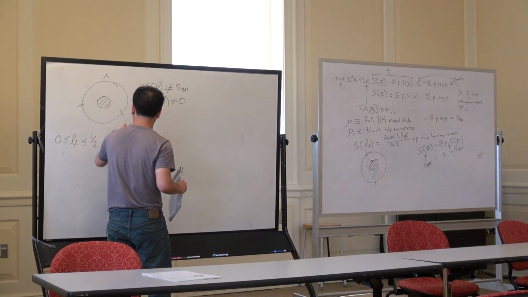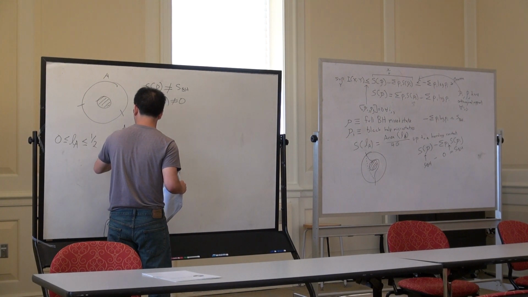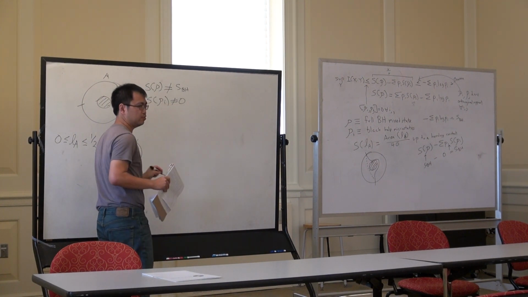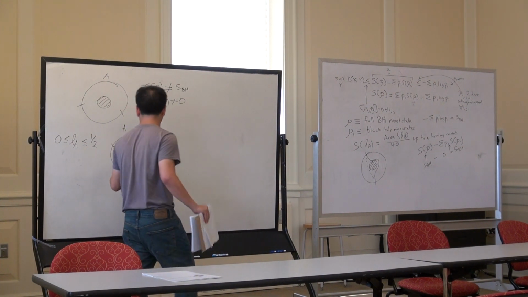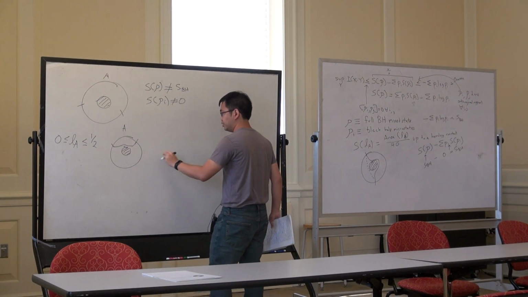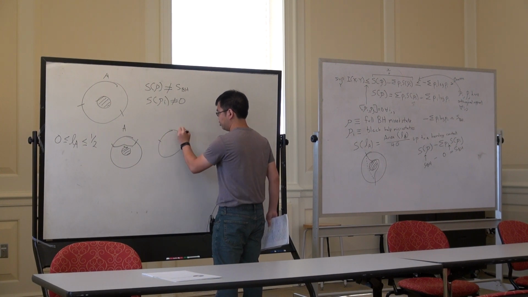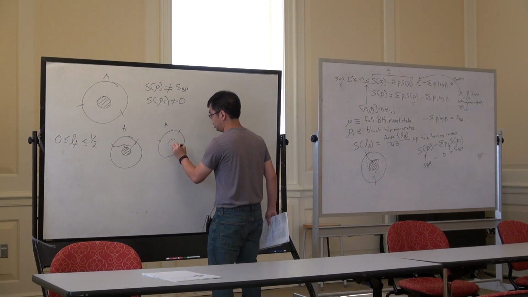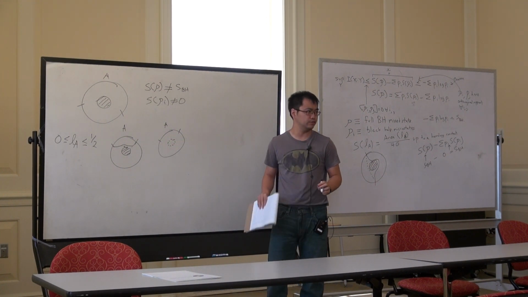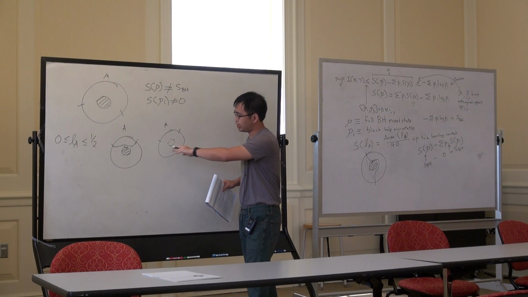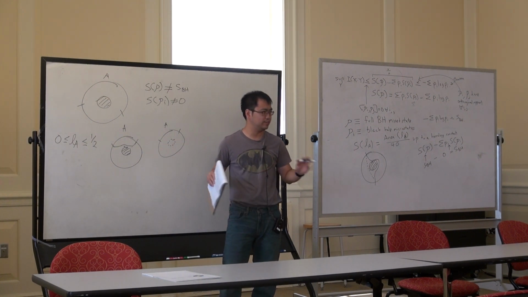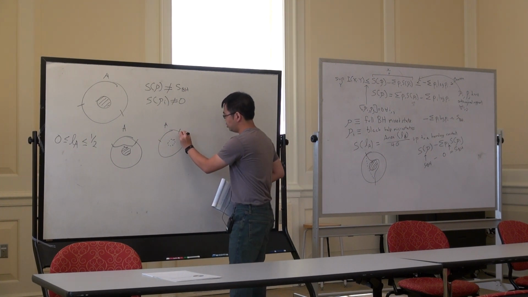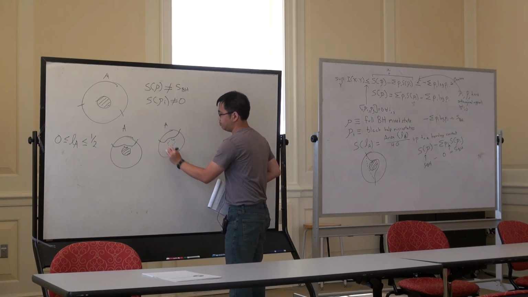What this means is that if A is here, the minimal surface, sorry, it's not going to go like that. It's going to go like this, where it feels the effect of the metric, but it doesn't wrap around the black hole. For the mixed state case, and for the pure state case, which I'm going to represent with a dotted line because we don't actually know what's inside that region for a black hole microstate, the metric outside of the event horizon region is the same, so the Ryu-Takayanagi surface subtending A will be the same. And so what you'll end up getting is that this is exactly the same.